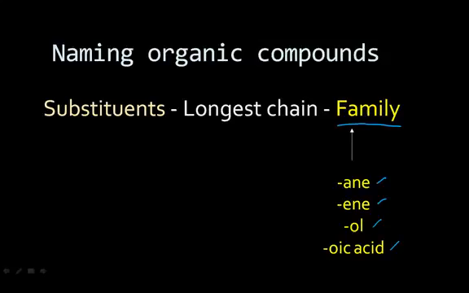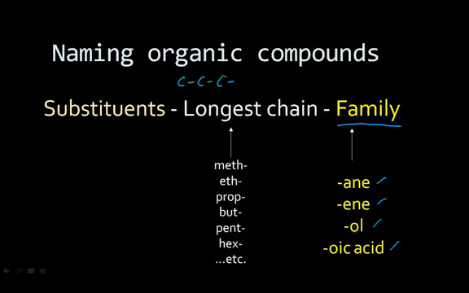Then the second part of the name, or the middle part of the name, is to identify the longest chain. The longest chain must be connected by carbon atoms. Sometimes the longest chain is hidden deep inside the compound, but find it, and you give it its name. You start with methane has 1 carbon atom, ethane has 2, propane has 3, butane has 4, pentane has 5, hexane has 6. Now you have to know at least up to 6 carbon atoms long, but it would be much better if you could learn up to 10. Decane, which is 10.